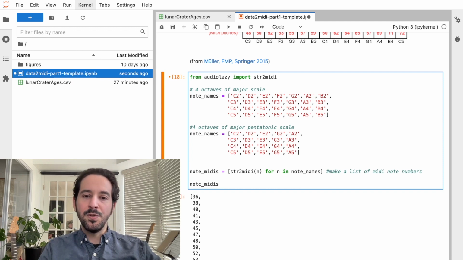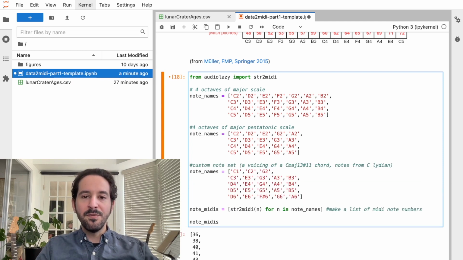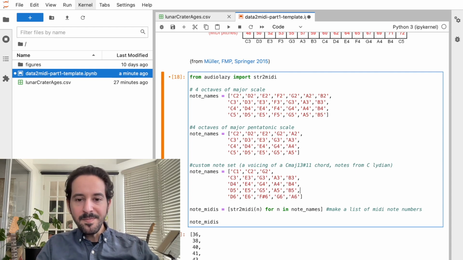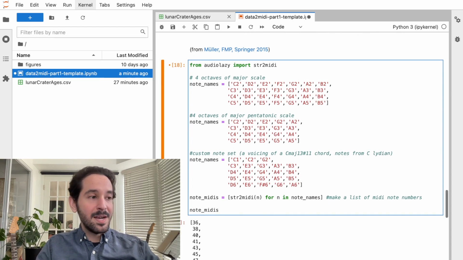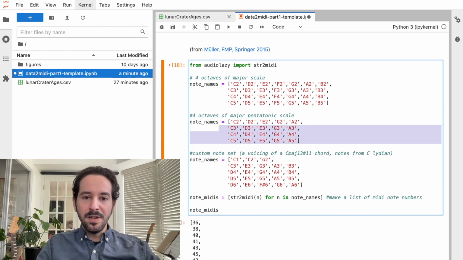We're going to map the data to a certain chord, a certain voicing of a certain chord. So this happens to be a C major 13 sharp 11 chord, or you can think of it as notes from the C Lydian scale. And it's got a certain voicing, like a certain arrangement of notes to make up that chord. So you can see the note names in each octave are different. I just wanted a Lydian scale because I wanted that kind of positive sound, but with a bit of an air of mystery for this. But you know, possibilities are endless here. Okay, so I'll go with that one.